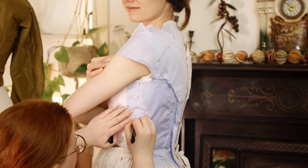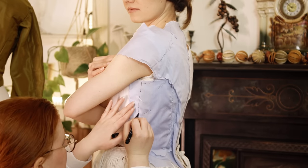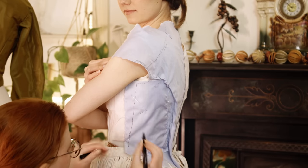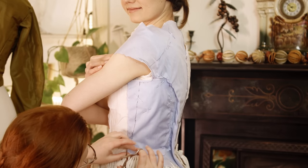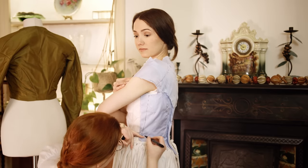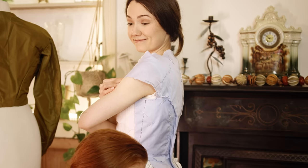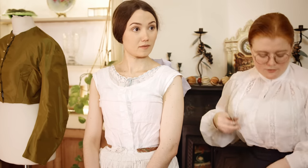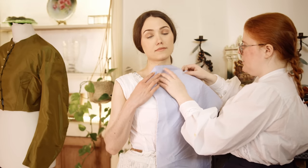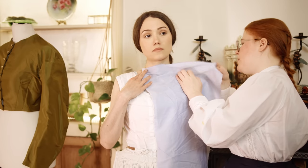So it's better if the armseye is tighter — you want it nice and close. We've drawn the side seam, done a little snip so it lies nicely at the bottom. Now we have the back done. We're going to move on to the front. I'll trim the extra fabric that's in the way. We need to give ourselves enough fabric up top so it can overlap with the back — it's going to feel a little bit too high, but we'll take that down; it won't be like this forever.